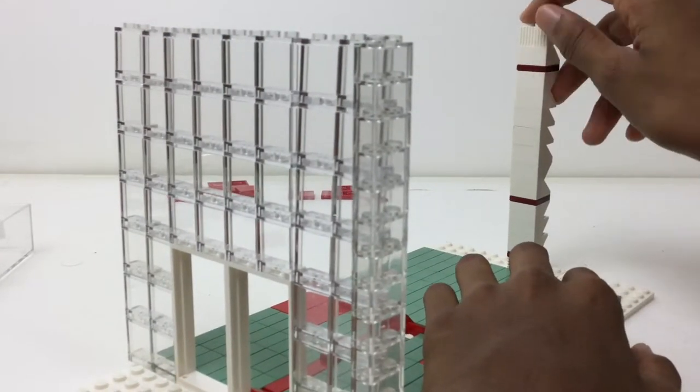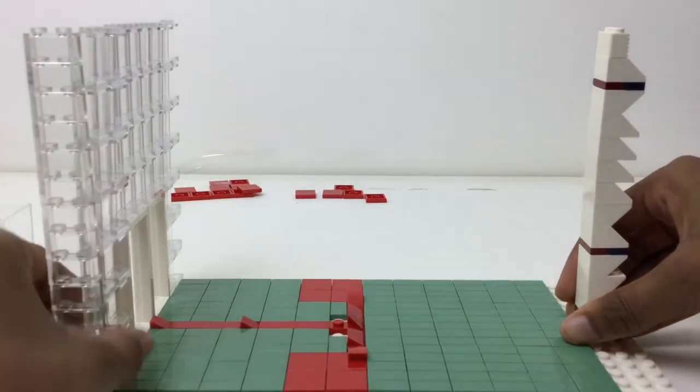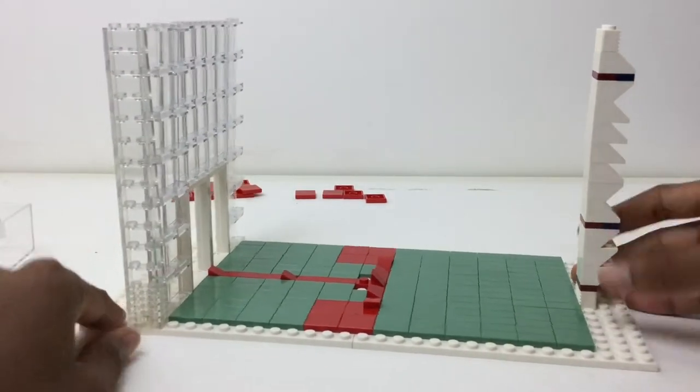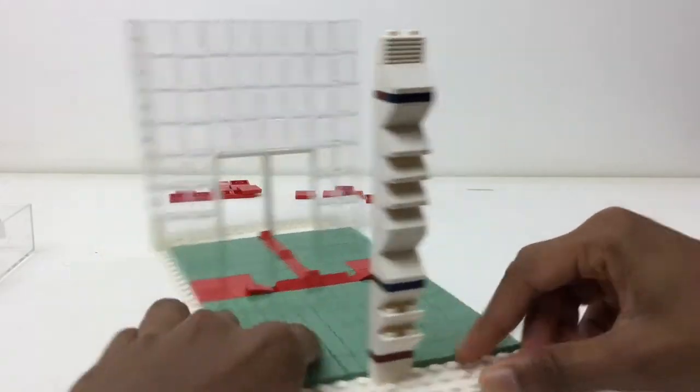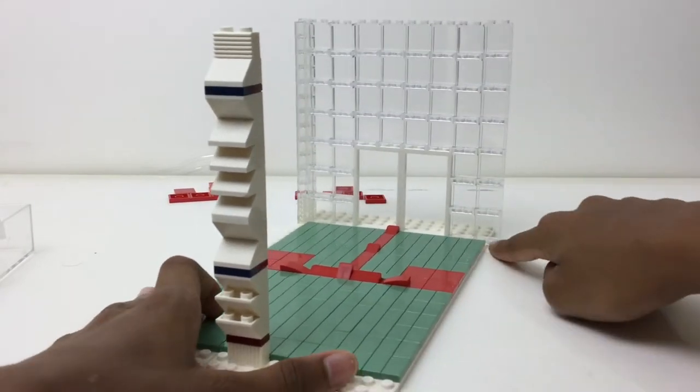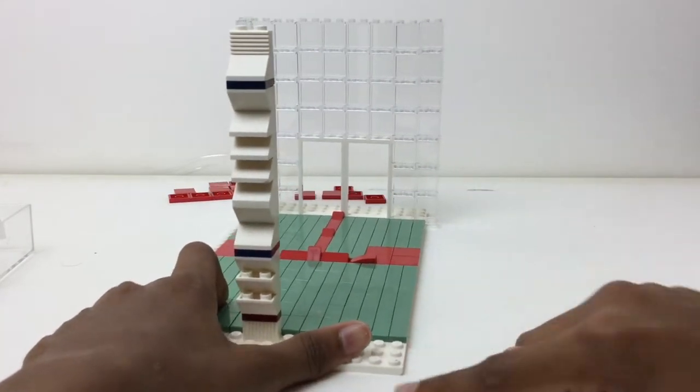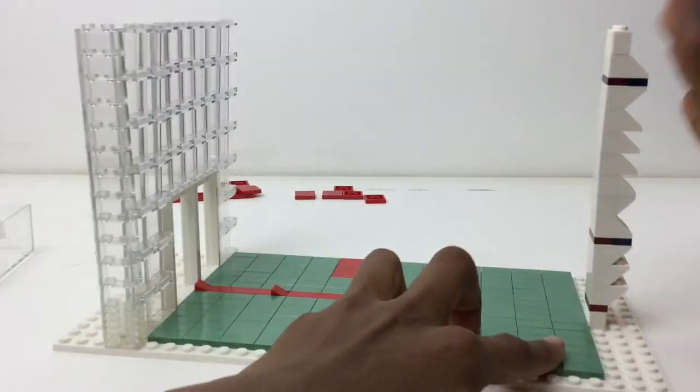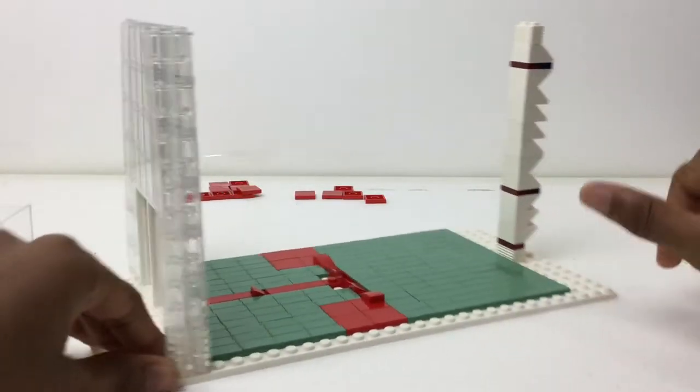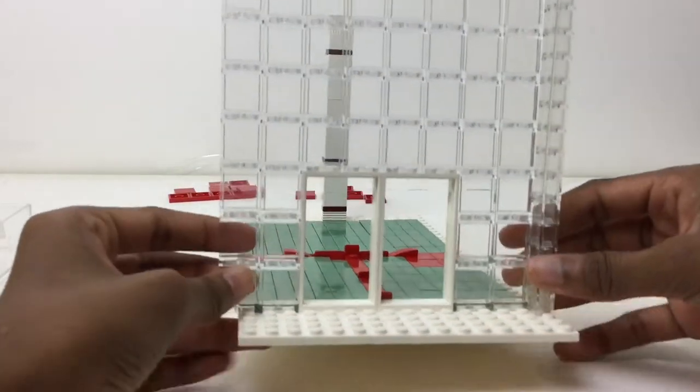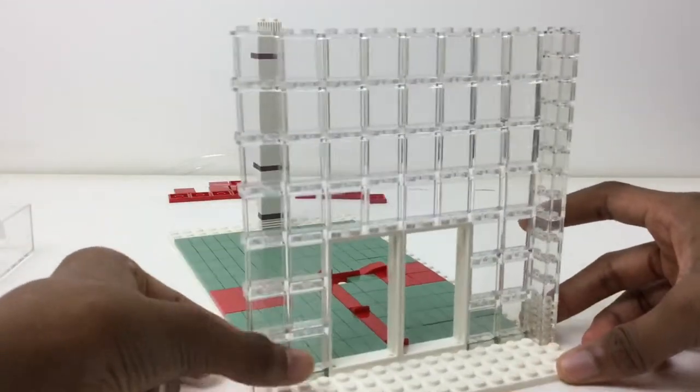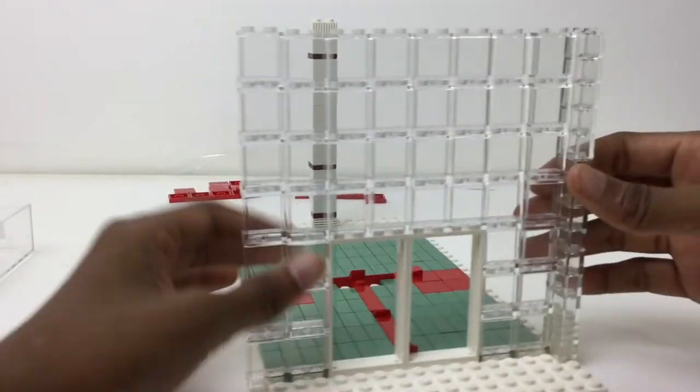I also need to order this strip right there. I have no idea what I'm gonna do for the walls around it or the ceiling, but yeah, this is just the progress number one. Once I know what I'm gonna do for the walls and everything, once I get the money, I'm probably gonna order the pieces then.